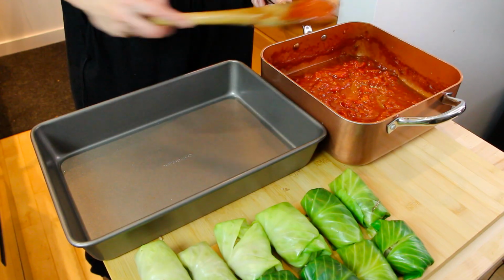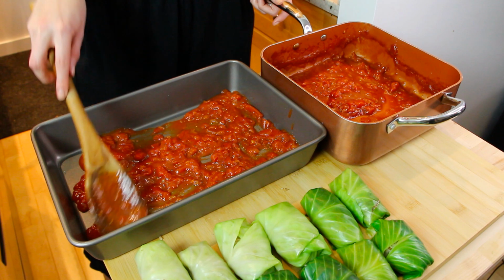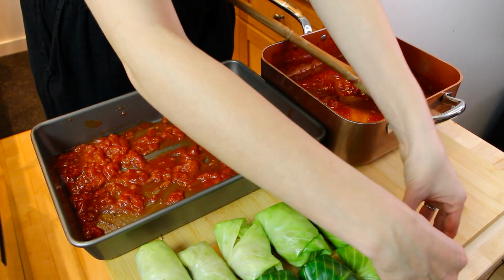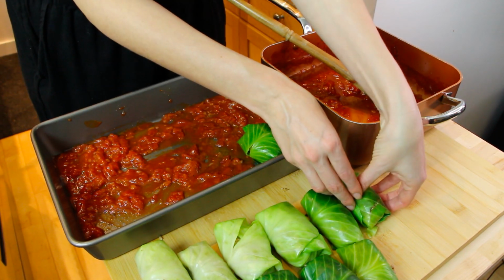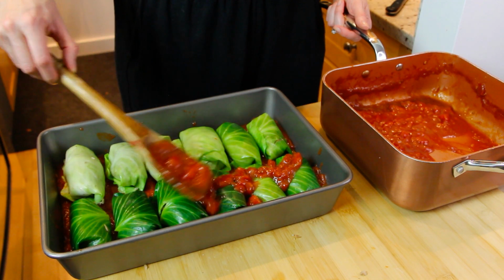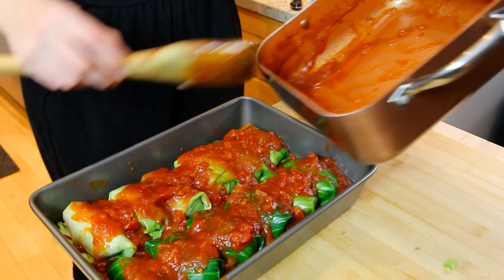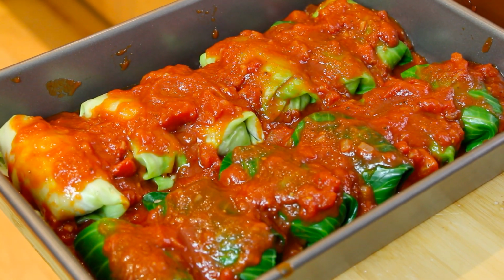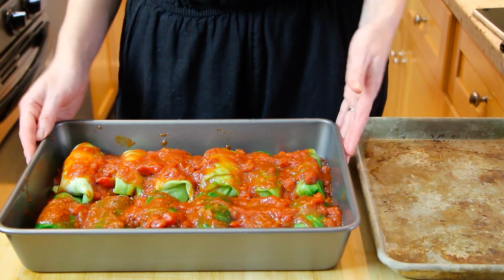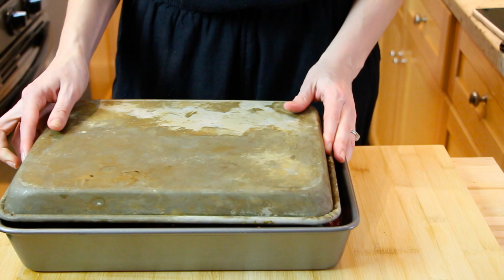While our oven is preheating to 375, we are going to assemble our pan. So these guys are ready to go in the oven, and we want to have them covered while they cook. And since we forgot to buy foil, we're gonna be a little MacGyver-y and put another sheet pan on top. And we'll come check on you in about 20 minutes. Our stuffed cabbage is ready.